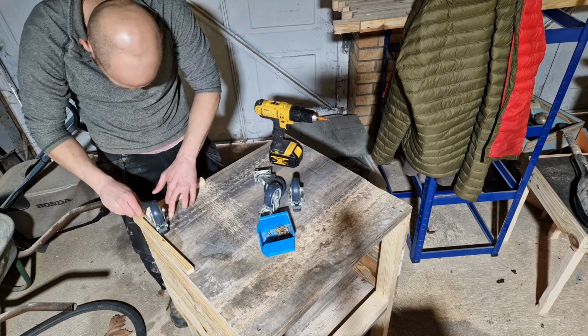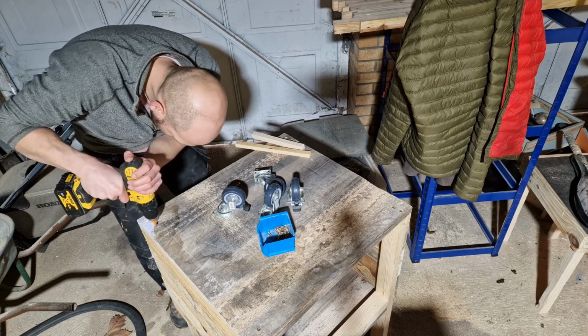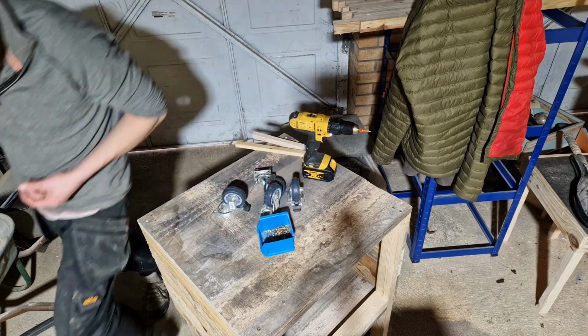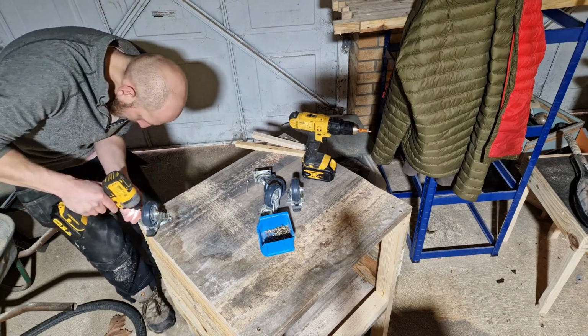Hoping that my luck would continue, I decided to just go for it, put the wheels on. So I used a little spacer block to make sure all the wheels were in the same kind of spot in each corner. I marked it with a screw and pre-drilled and then just screwed them on. Simple.